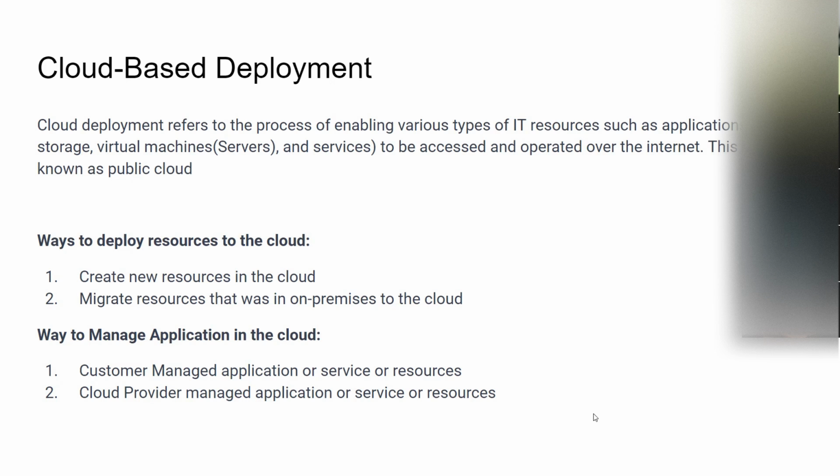And this is what we refer to as cloud provider managed application. When we get to AWS, we're going to be seeing a lot of managed resources. With all these managed resources, it's not that you don't have any responsibility. You still have some responsibility, but AWS shares those responsibilities with you. So there are some services that AWS manages, and you just go there and use them. Those kinds of services are what they refer to as managed services.